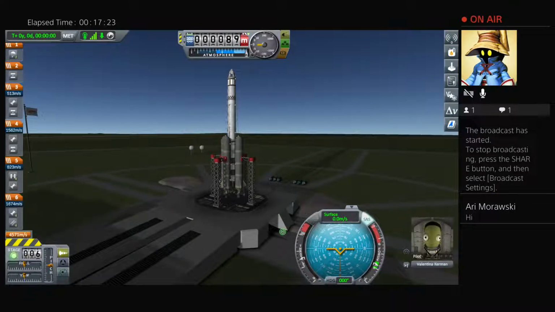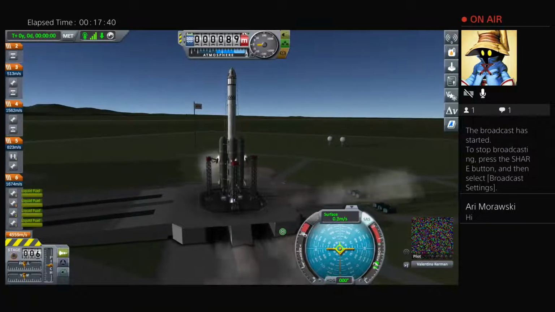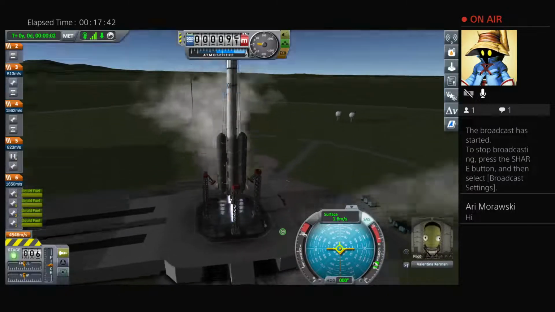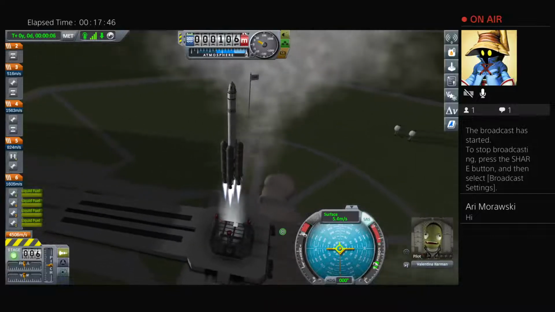So we've already got all the science possible from the launch pad, flying at Kerbin. We do need to EVA in the upper atmosphere. That's the only bit of science we're missing from the upper atmosphere at the moment. So let's launch the vessel and let's see how it works out. Alright, so it's got just enough lift. We are on our way.